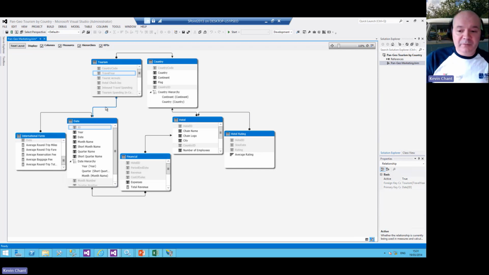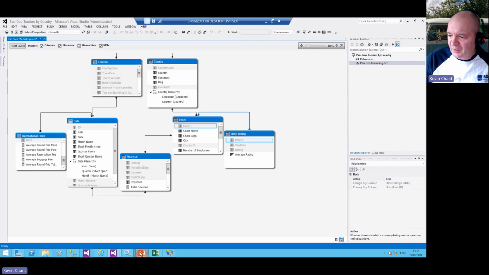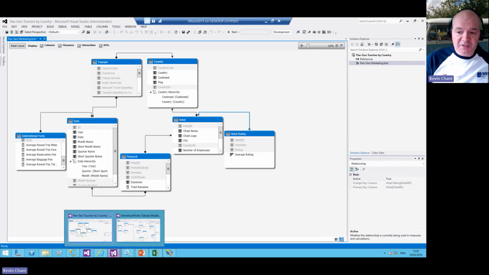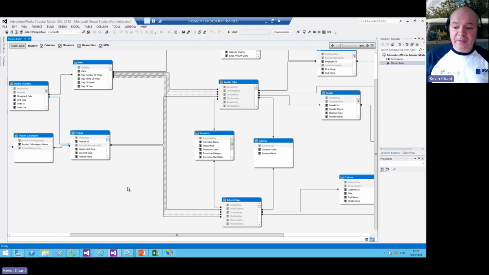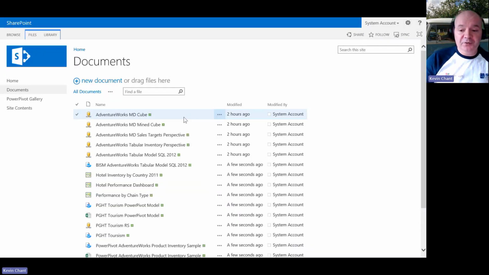I can manage the relationships here. So if I click on any of these relationships, for example, I can see the properties on the right-hand side up here. So as you can see, there is a lot you can do when working with these databases in a tabular instance of SQL Server Analysis Services. And like I said, I think these are going to become very popular in the future, or even more popular. Anyway, let's go back over to the demo for working on these connections.